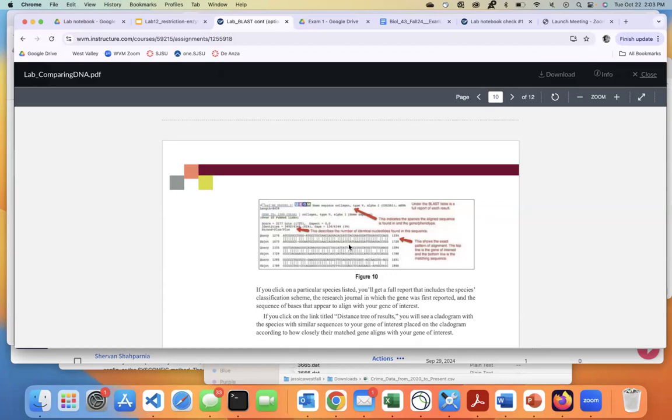I think it's the tab that says sequence alignment. I don't recall off the top of my head, but you remember there's like 4 different tabs. So this is one of the tabs here, and it's giving you some information about that particular query versus the sequence. It'll tell you which species it aligns to and where it's found.